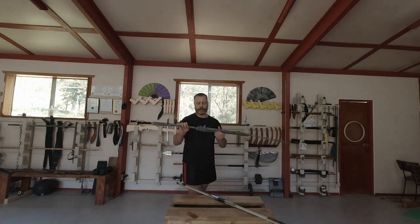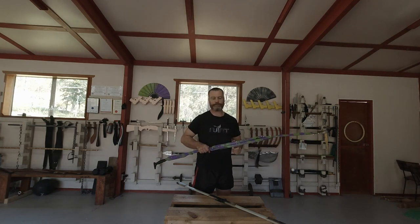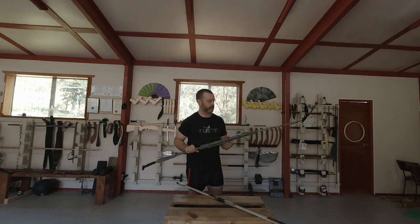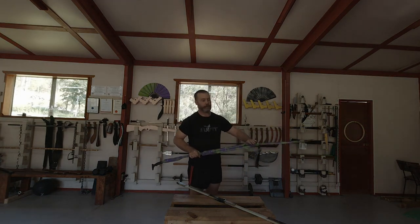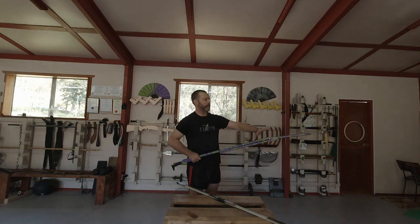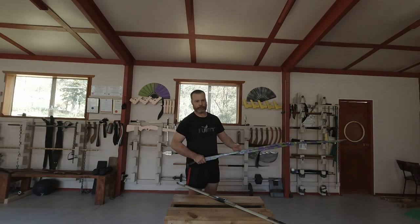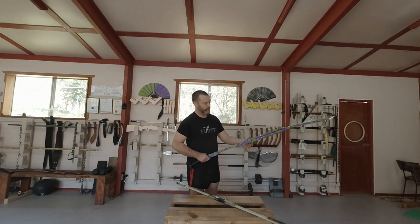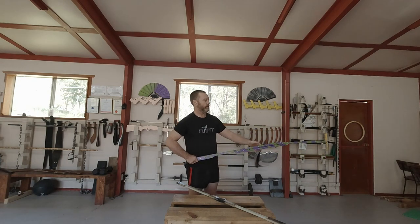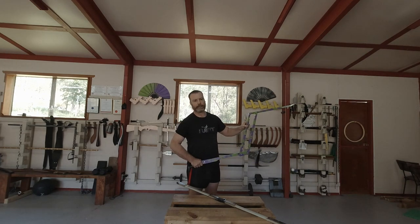These joints, the way that I've designed them, where they sort of fold into each other, as you can hopefully see from this and from some of the close-ups that we took of this, both act as a kind of gravity lock. So the weight of the spear and the way that I manipulate incoming forces here, I can actually keep these things locked unless I specifically want it to close, in which case I'm going to apply an upward force here, which is going to break that gravity lock.